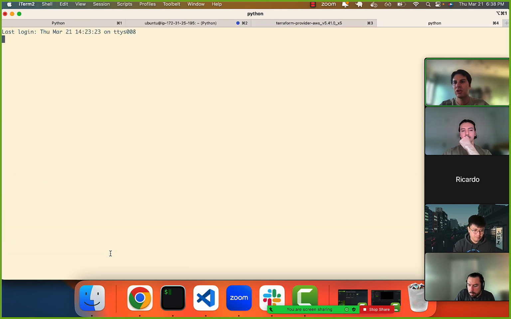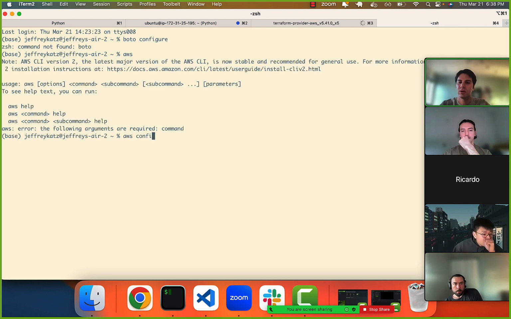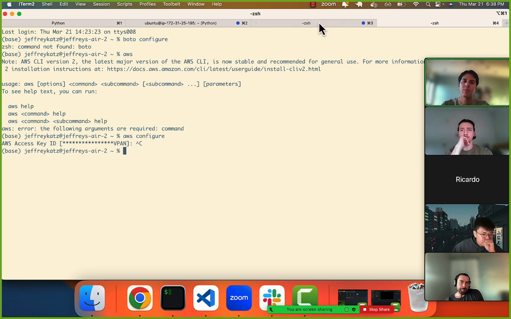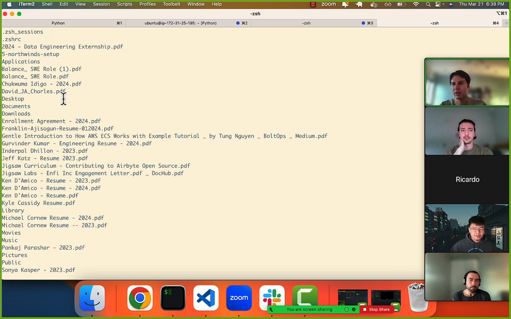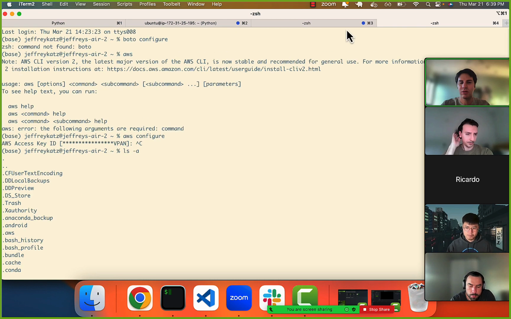with yours is, remember we did the, what did we do? We did like Boto configure. I think it was something like that, or I forget what it's called. Is it AWS? Yeah, AWS configure. Remember we did this for setting up the Boto library, and then this has our AWS access key. Terraform is using that same access key, which is stored in your .aws folder here. Okay, so it's reading from there, and from there is able to then interact with your AWS account.